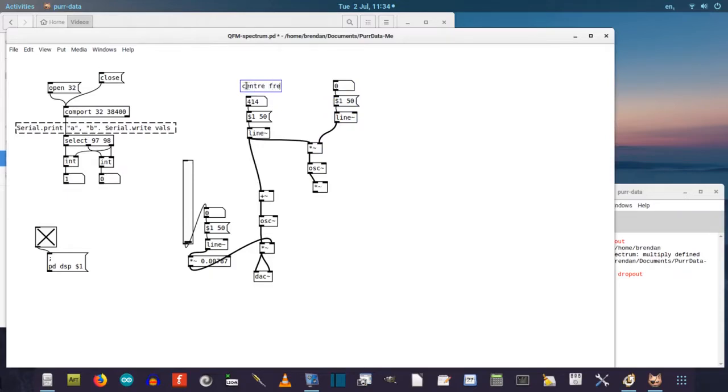Center frequency, modulating oscillator ratio, and we need a control over the depth, and we could control the depth independently.